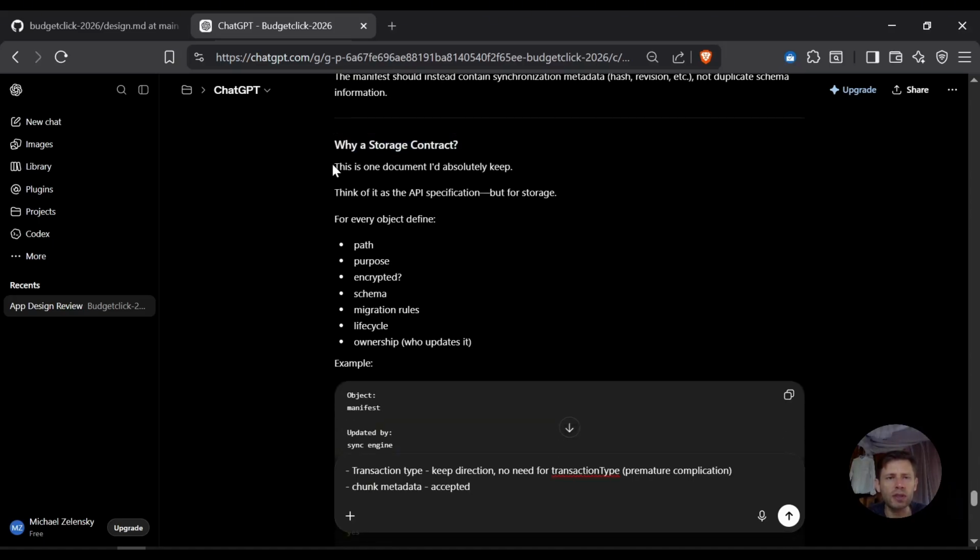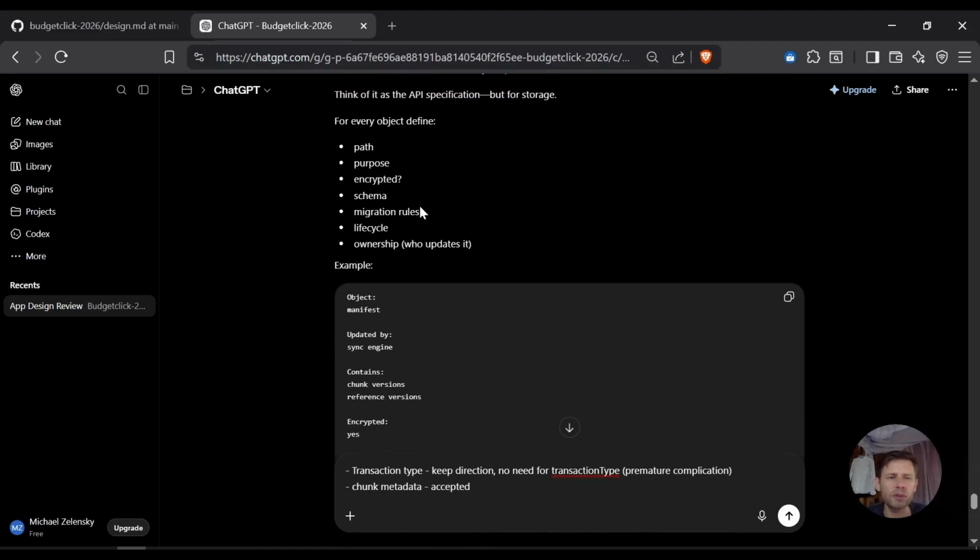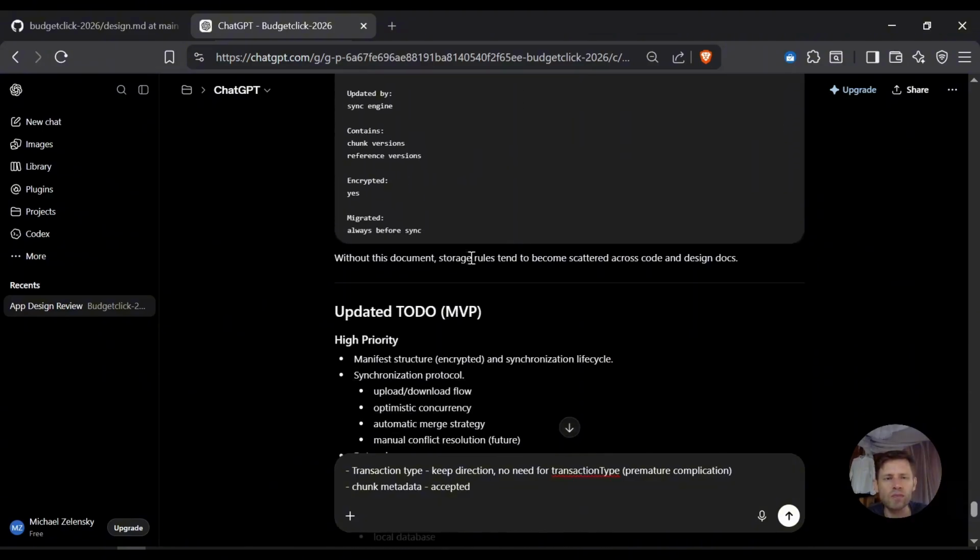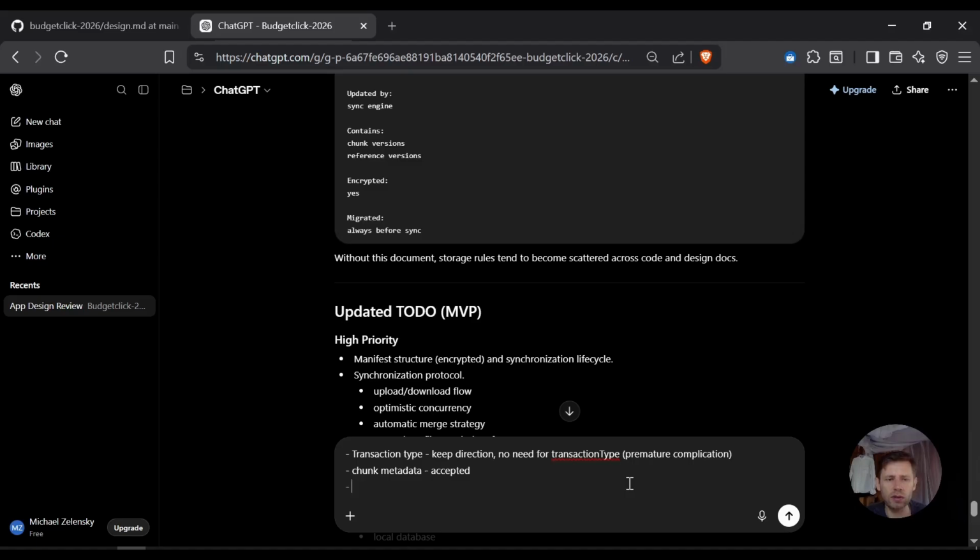Why storage contract? This is one document I absolutely keep. Think of it as the API specification, but for storage. For every object defined: path, purpose, encrypted, schema, migration rule, lifecycle, ownership. Okay. Storage contract. Agree.